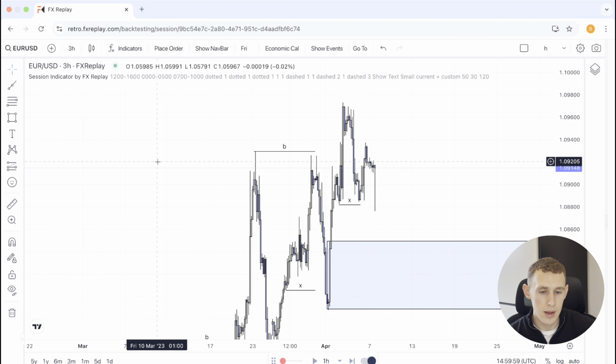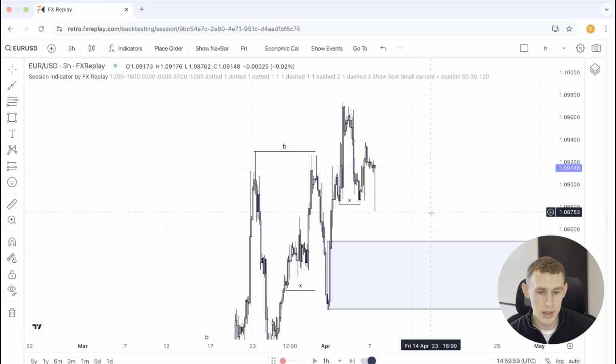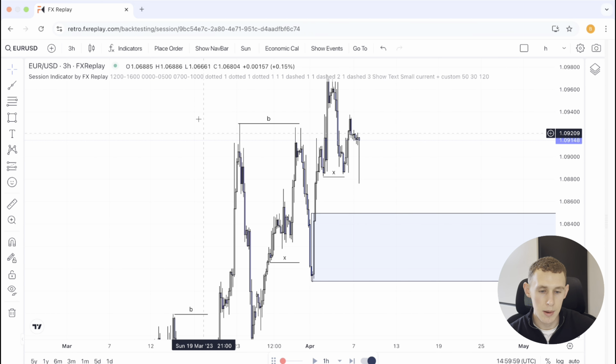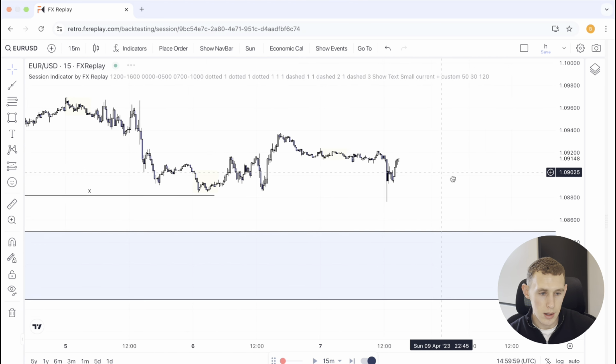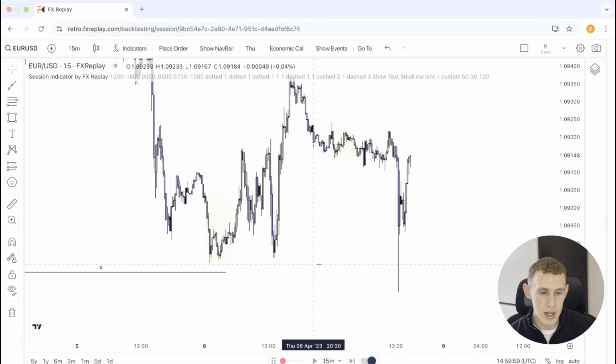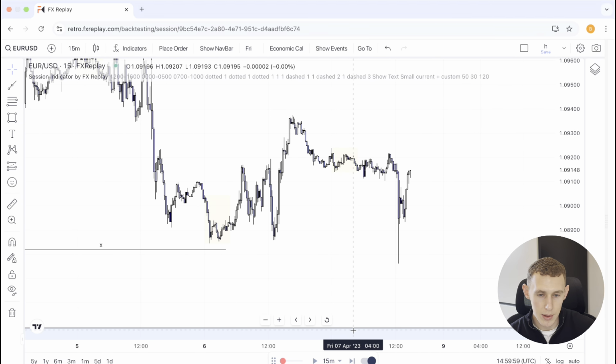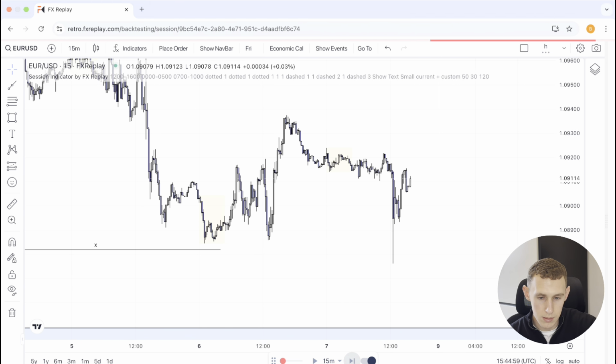So yeah, I'm seeing two things here. Either we go from here and price buys up into the highs, or it comes slightly lower into the demand and we can look for longs there instead. But yeah, let's just wait and see what it shows us. At the moment, it hasn't broken any lower time frame structure, so I'm going to keep playing it on.